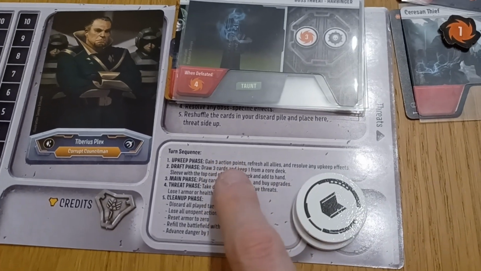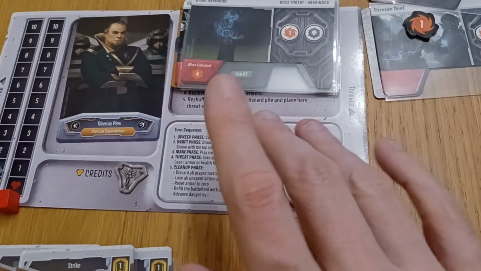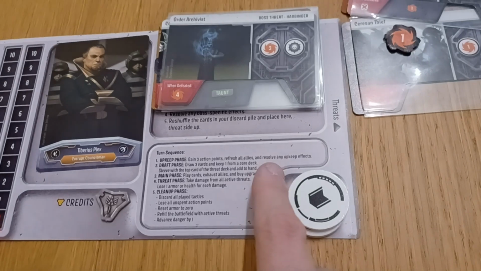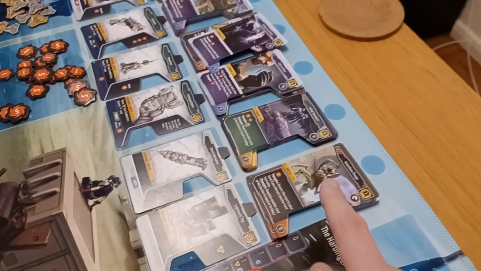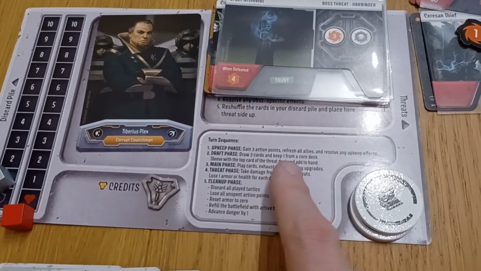So you start off, you get 3 action points initially, so put 3 on here. Refresh all allies, anything which is exhausted, you turn back upwards, or tapping, obviously, in that universe, and resolve any upkeep effects. Then you're going to draft, which is when you get those 3 cards up here. So we're just recapping over here. And then what you can then do, again, you can keep one of those cards.